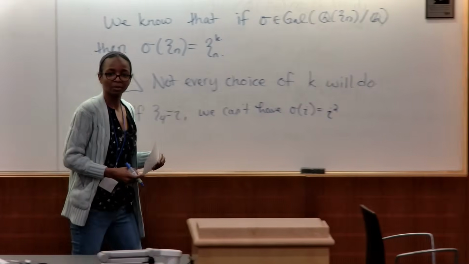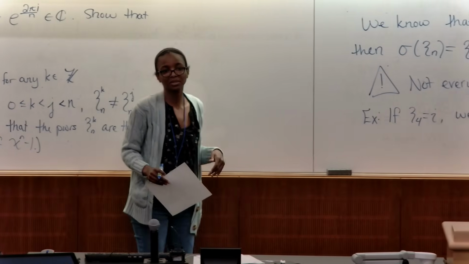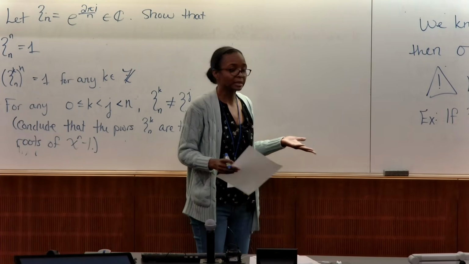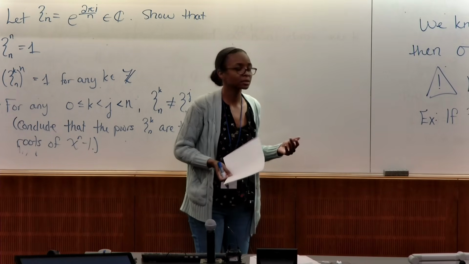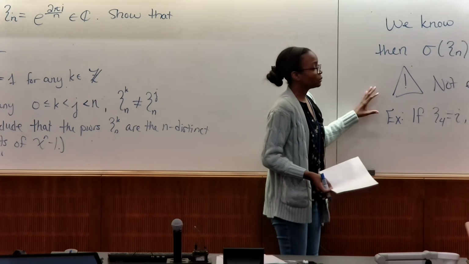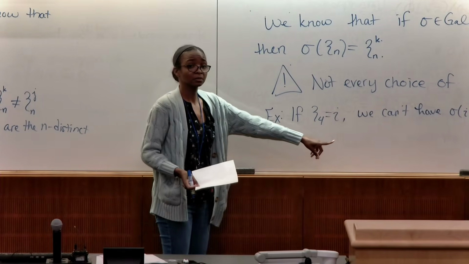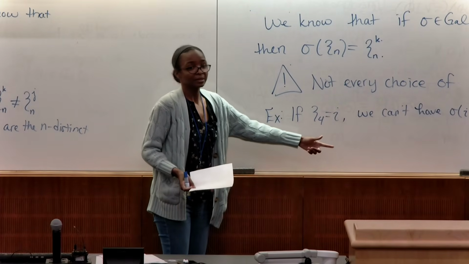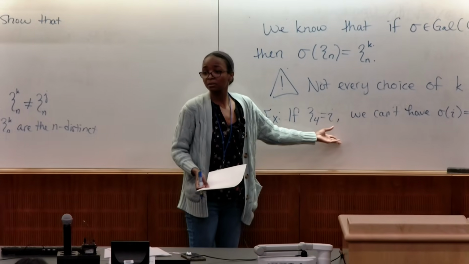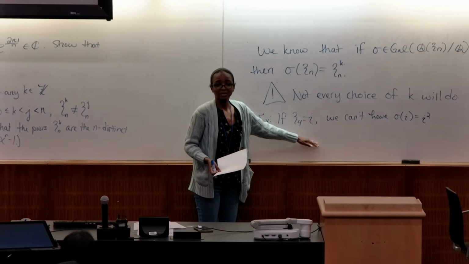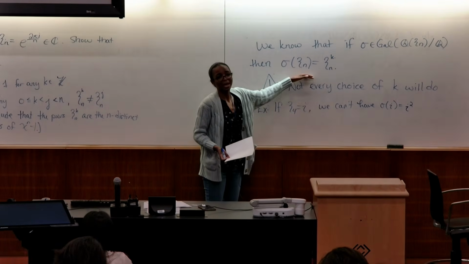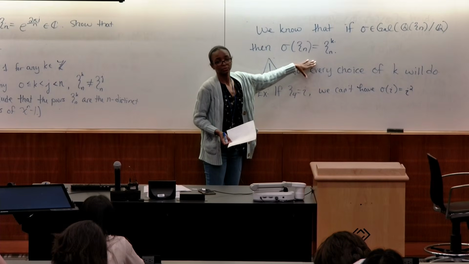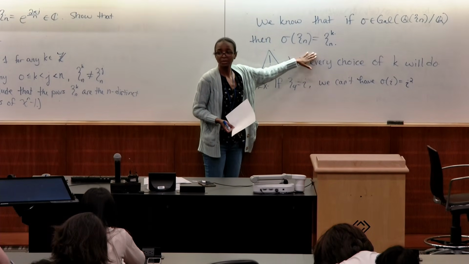So it's negative 1, but I'm going to write it as i squared because I said it's some power. Negative 1 is i squared. That's kind of how you define it. But if it's going to be an automorphism, it cannot do this. It can, however, send i to negative i. You recognize that as complex conjugation, but in terms of powers, which power am I sending i to? You're sending it to the third power.